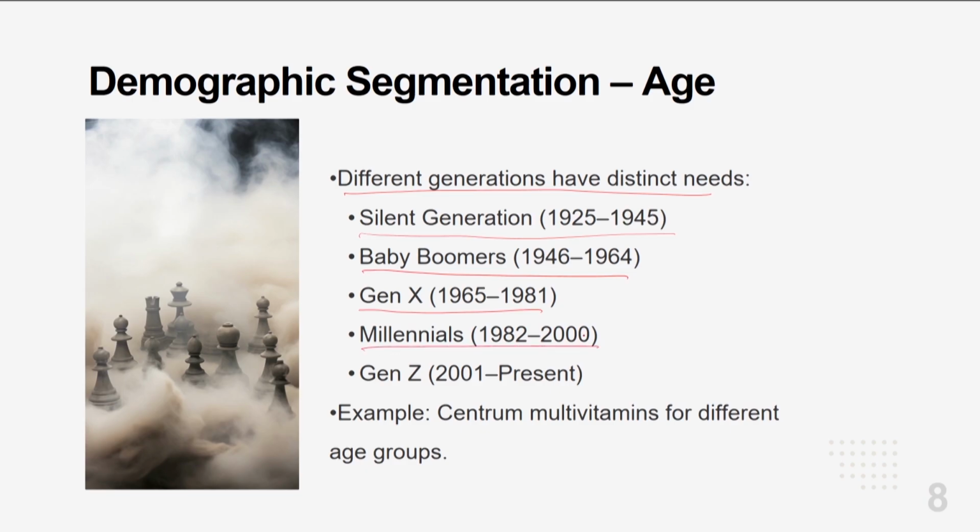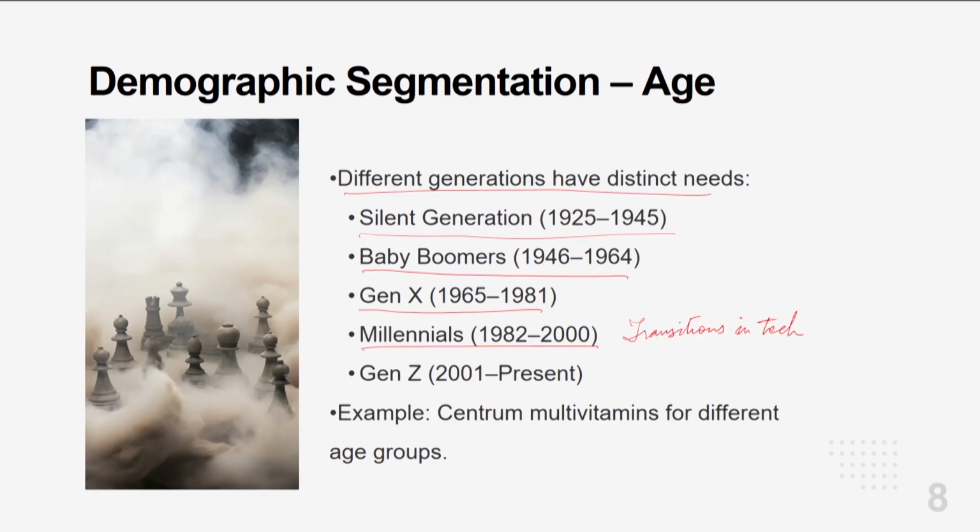Post which came millennials. Till today, millennials are the most important generation because they are the ones who have seen the maximum transitions. So they've seen that particular transition in tech. They were, in fact, from a generation which was capable of making the shift. They have embraced that particular shift in their own lifestyles, and they are hungry go-getters. So hence they also want to spend and get all the material benefits within their lives. Gen Z from 2001 to present, and now you've also got Gen Alpha. And in fact, some people are even talking about Gen Beta, which is the most current set.